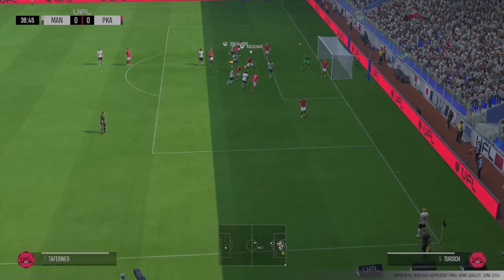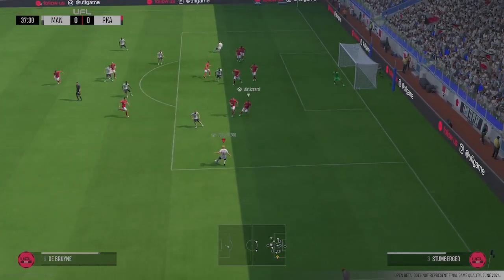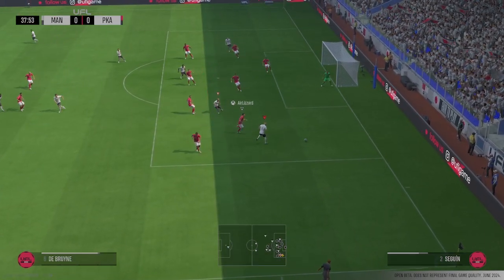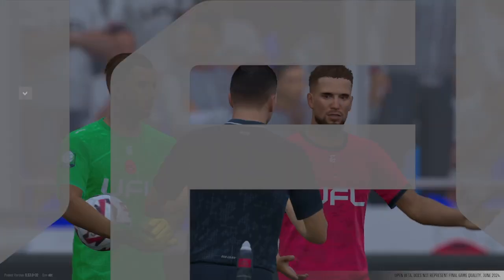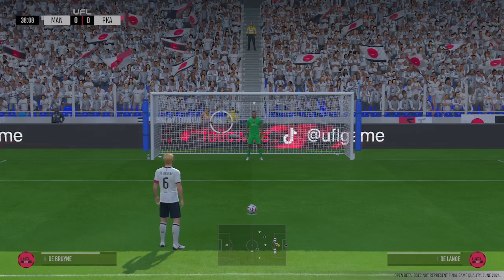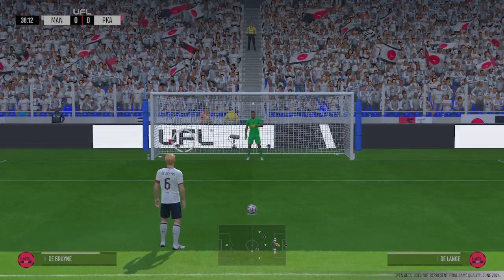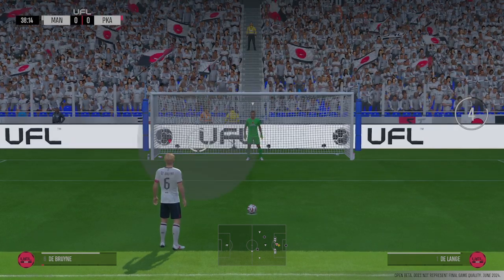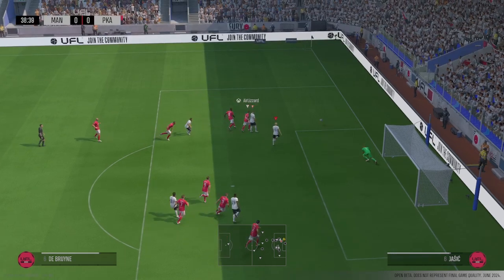Headers. The cross is into the box. I could have gone under. Penalty. Penalty. KDB. De Bruyne. Come on, Kev. Let's slot it home. Oh, might have done. Oh, keeper saves it.